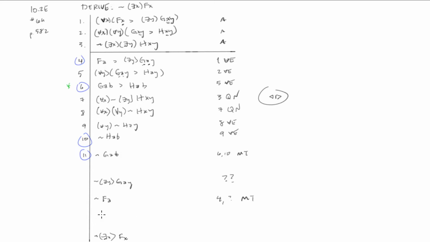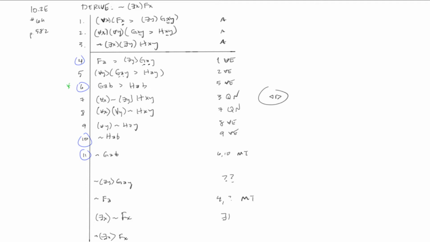I want to rule one out real quick for you, and that's existential introduction. So let's look at our tilde FA here, and let's see, what would it look like if we did existential introduction? There's an X, tilde FX. Okay, that's existential introduction. Is that what we want? No, it's not.